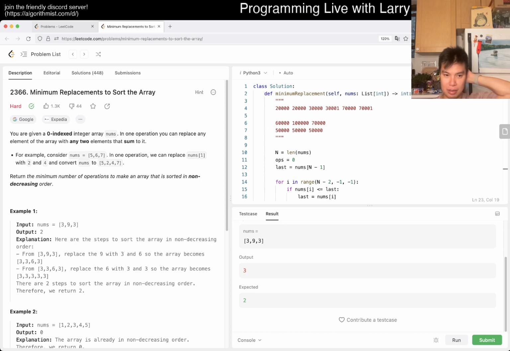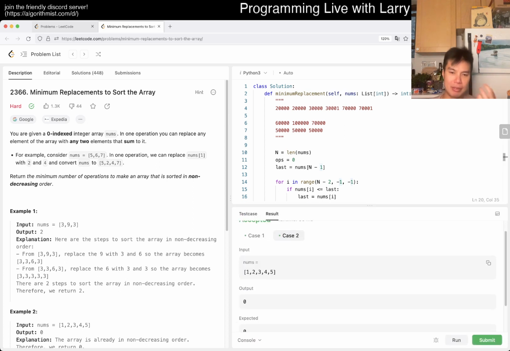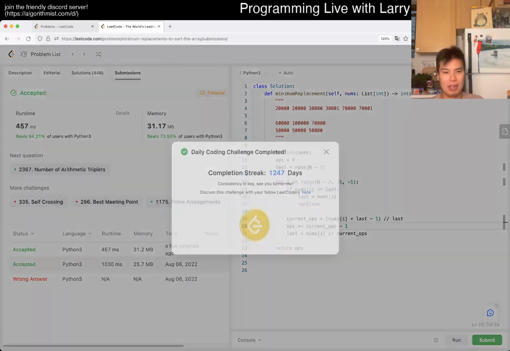Oh, wait. So we break into 3 pieces, so it's the number of pieces minus 1, I guess. Yeah, I think I messed that up, but I knew that was going to work for the examples. It's a very easy example to pass, but whether it works for anything more, I don't know. Yeah, let's give it a spin. We'll get a wrong answer and then we'll see what the, oh, really?